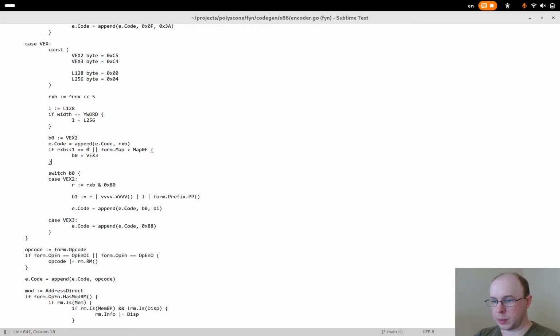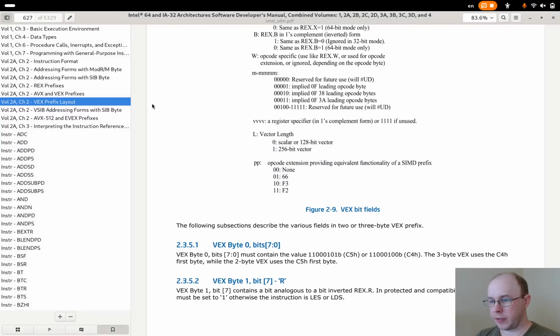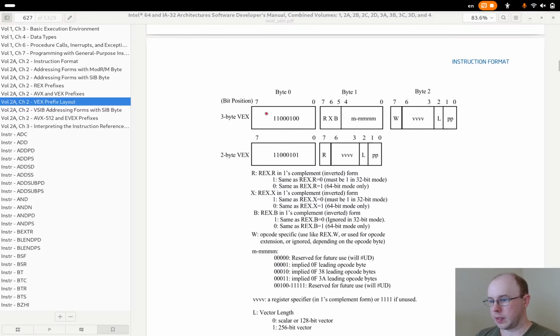So in this case where I am shifting up by 5, that means that I should have RXB here, but then I'm getting 4, so this means that X is being set, which means that this is 0 and this is 0, so that's okay.